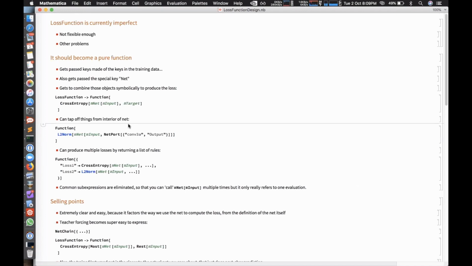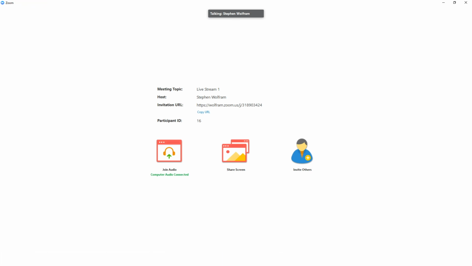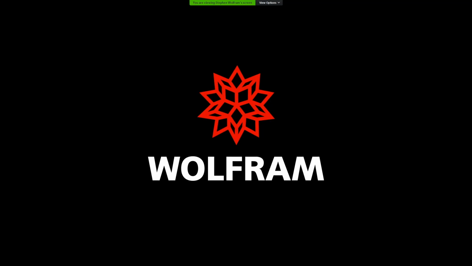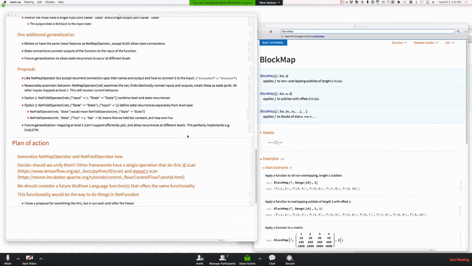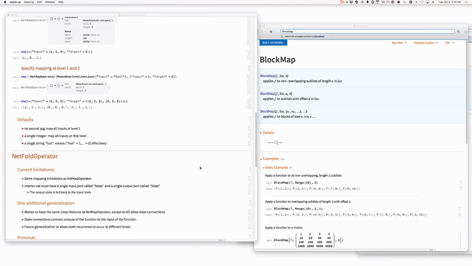Fair enough. Carl Lang on our live stream is complaining about having to do too much work to create loss functions. It will be interesting. I encourage you to send us some examples of loss functions and what you've had to do, because then we can make sure that in the future version, all that stuff is unscrambled.